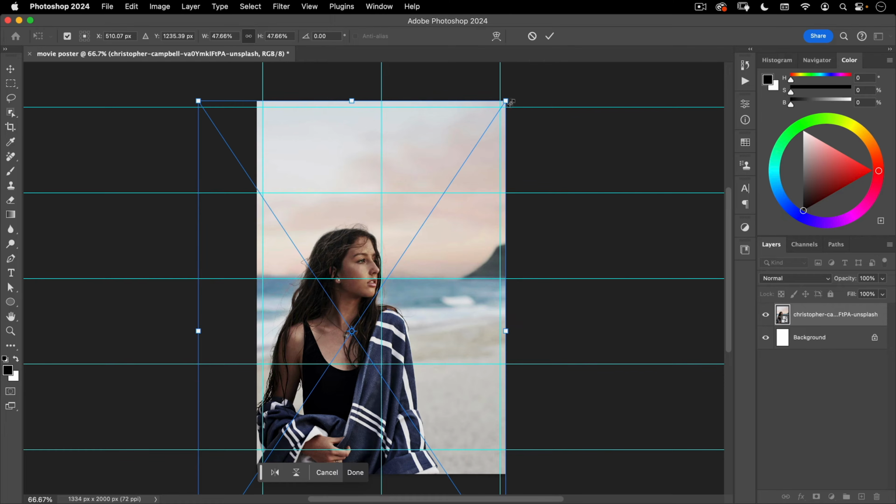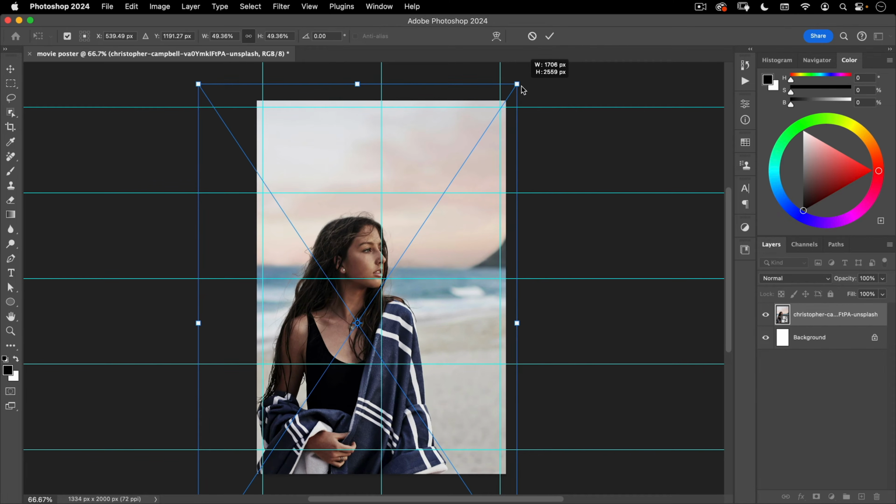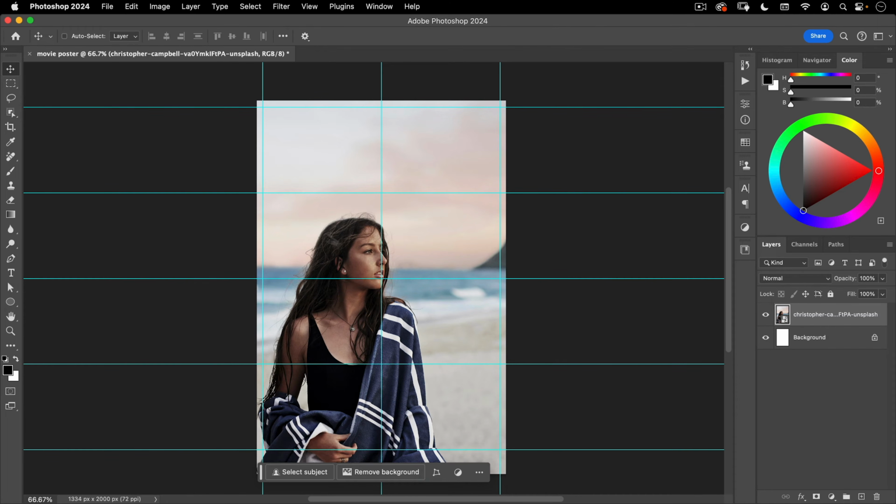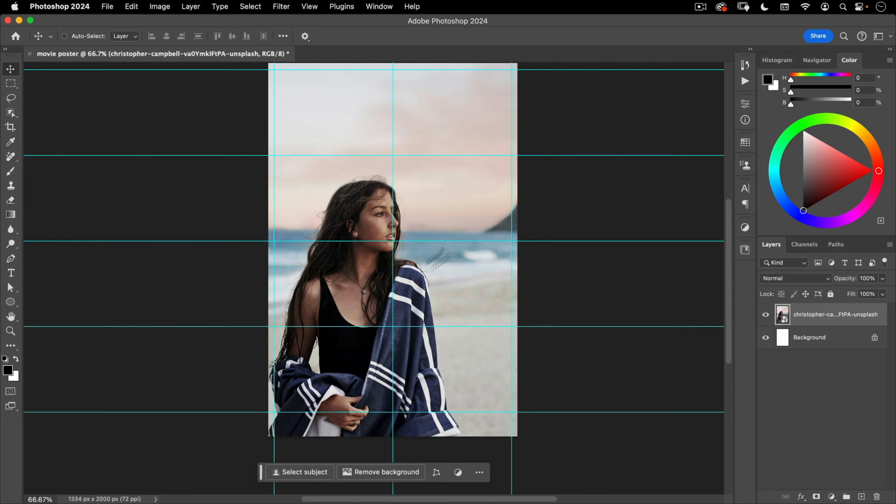And let's maybe make it a little bit taller so her face is about in the middle there. So something like this, and then we'll hit this check mark.